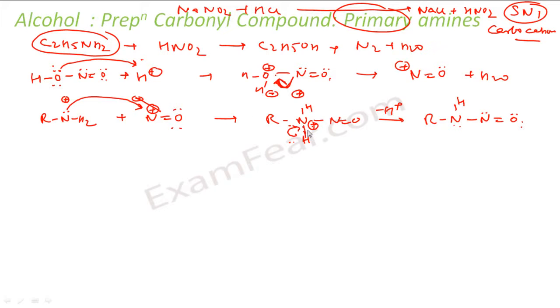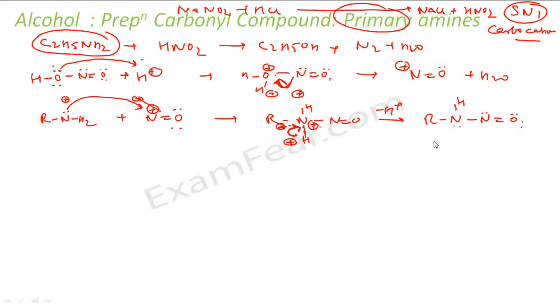Correct? Hope you understood what I did. It had positive charge, this is unstable. So I'm doing a deprotonation, breaking the bond in this fashion. So this gets a negative charge and this gets a positive charge. Sorry, this gets a negative charge, this gets a positive charge. Hydrogen gets a positive charge, nitrogen gets a negative charge. Nitrogen already had positive, negative neutralized, hydrogen positive charge came out. So you get something like this.